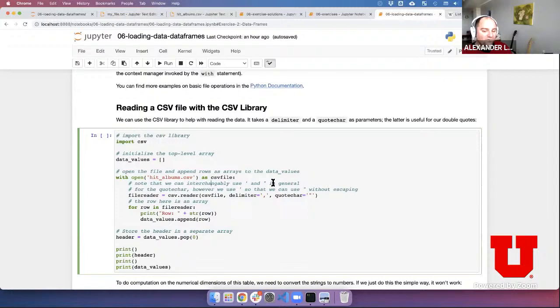They're more or less interchangeable. If you open up with a single quote, you have to close with a single quote, and vice versa. It's useful if you need either a single quote or a double quote in your string: just use the other one, right? Then you don't have to worry about escaping. I tend to use double quote, but I also tend to mix it. But here it's useful.